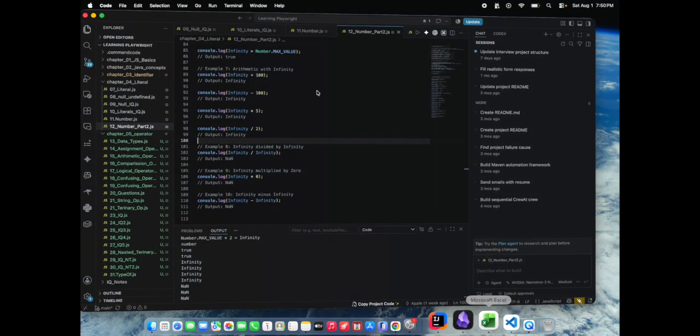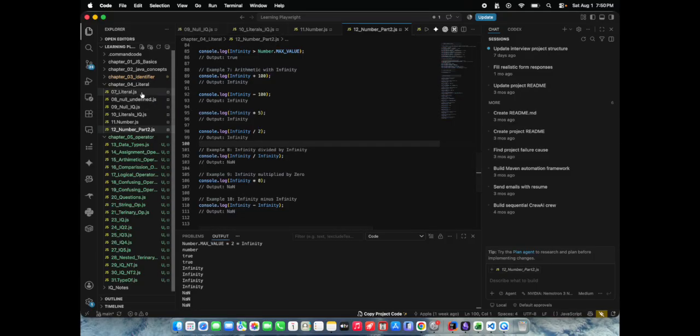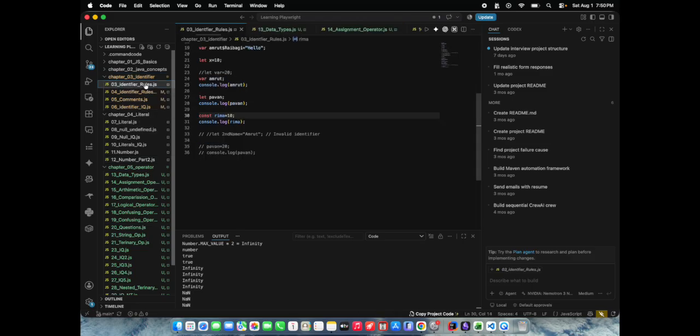Hello guys. In our last lecture, we already discussed what an identifier is, what literals are, the different types of literals, and the rules for creating identifiers. Basically, an identifier is the name of the identifier value. So this is our identifier name, and this is our identifier value, which is also called a literal.